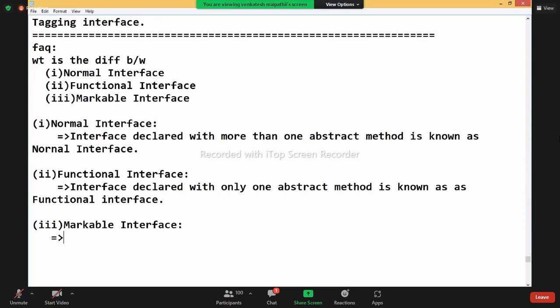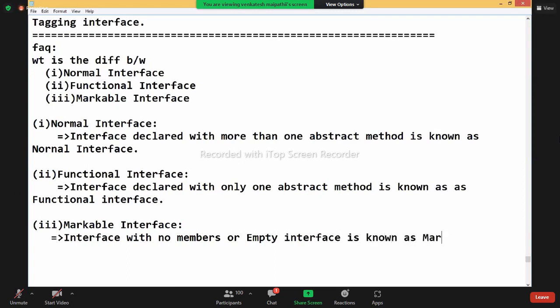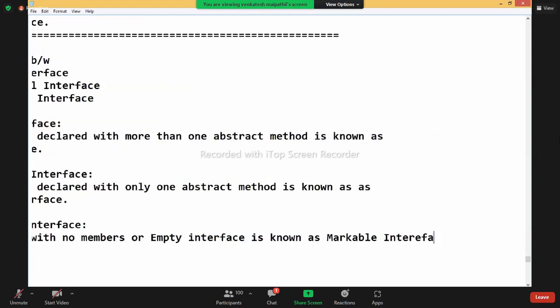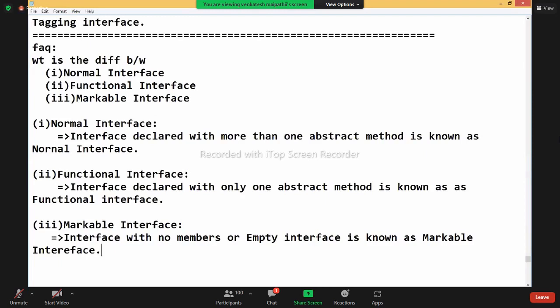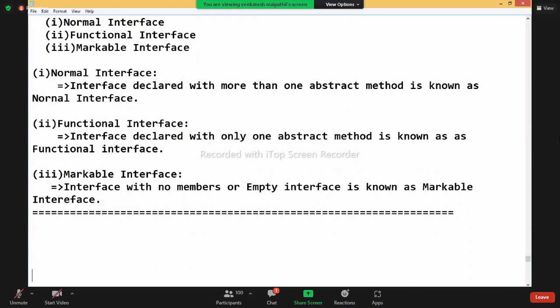Markable interface: an interface with no members, or an empty interface, is known as a markable interface. Right. Now look here.